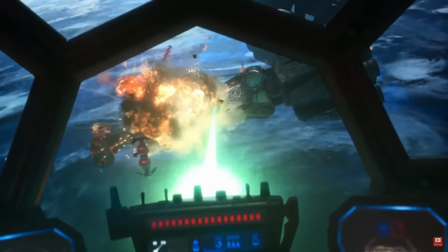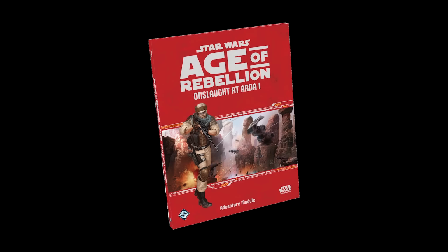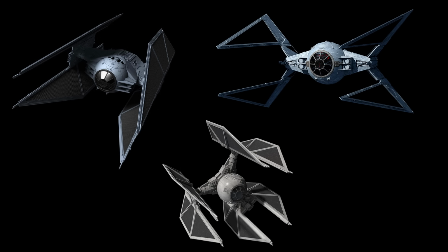That's it for the breakdown, and as for behind-the-scenes facts, it first appeared in the 2003 video game Star Wars Rogue Squadron 3: Rebel Strike, and it was expanded on in the 2014 Age of Rebellion role-playing game sourcebook Stay on Target, and is one of the few TIE models that has not come back into the new canon.